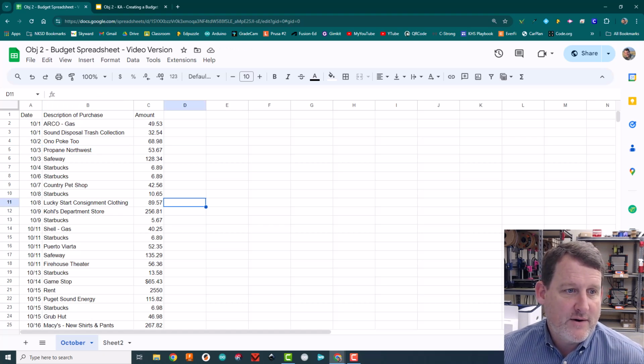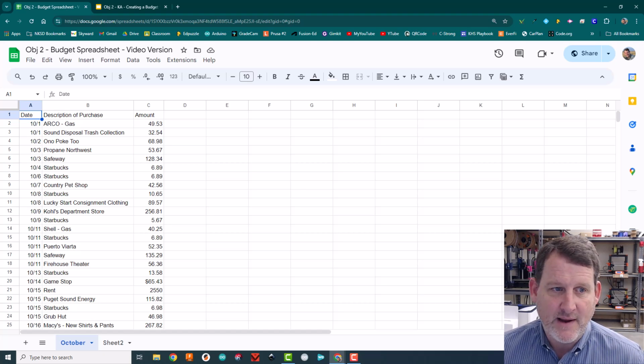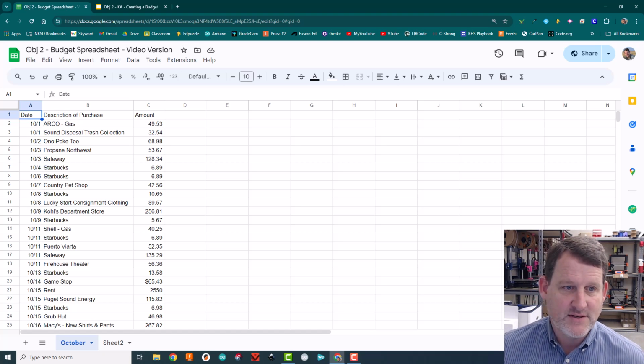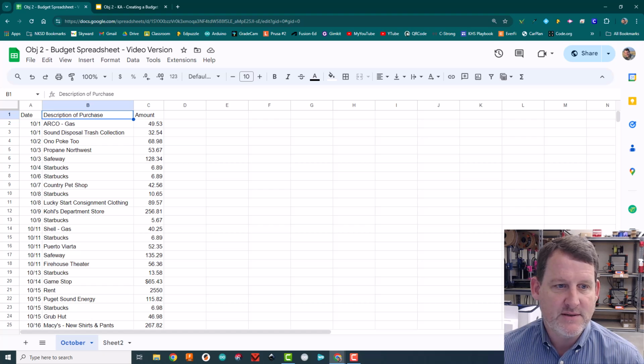We have the date of our purchases that we got from our bank or from our receipts, so we typed it in ourselves. We have a description of the purchase. If you get this from the bank, it's not going to be very detailed, so you have to figure out what you purchased based on the name of the store you bought it from. And then the amount here, that will be from our bank as well.